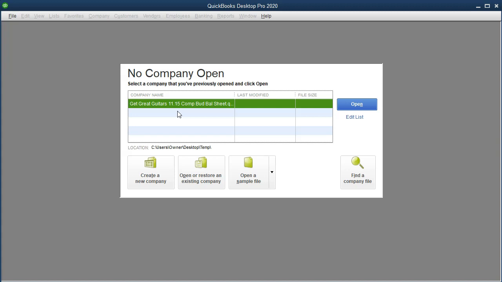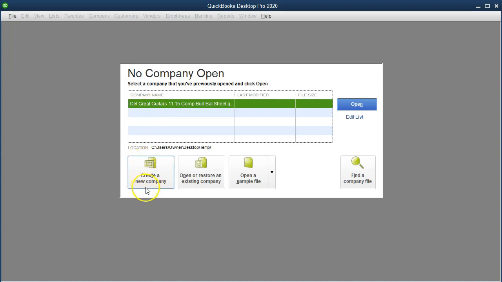Even if you only use the one file, you really want to know where it is located on your computer, because if there's a problem with the system and you don't know where it is, then you have to go in and actually search for the file. It could be a little bit confusing. This field doesn't really show you exactly where it is, so you don't really want to depend on that. Just be aware of it. This is not the file that we will be using.